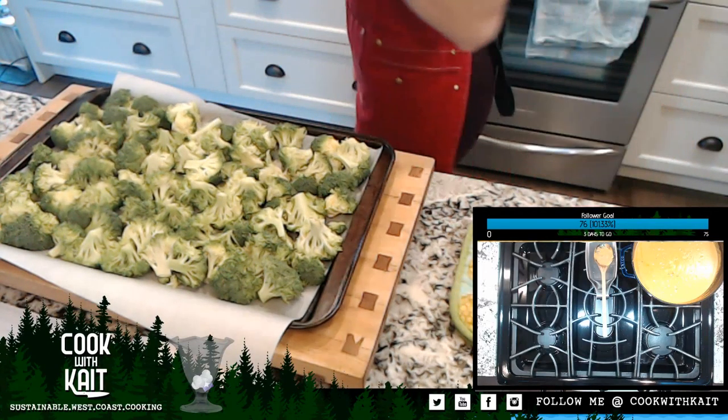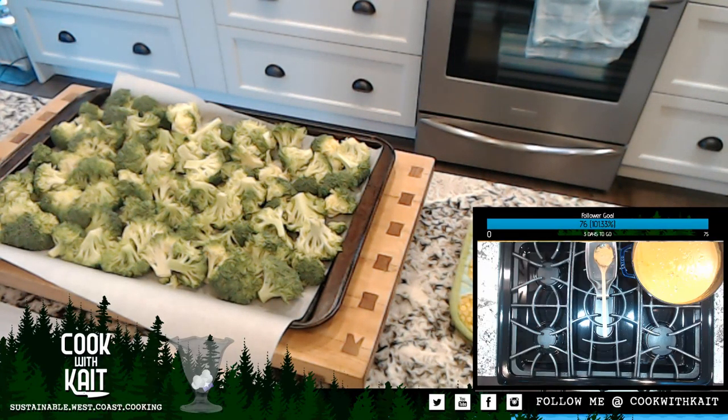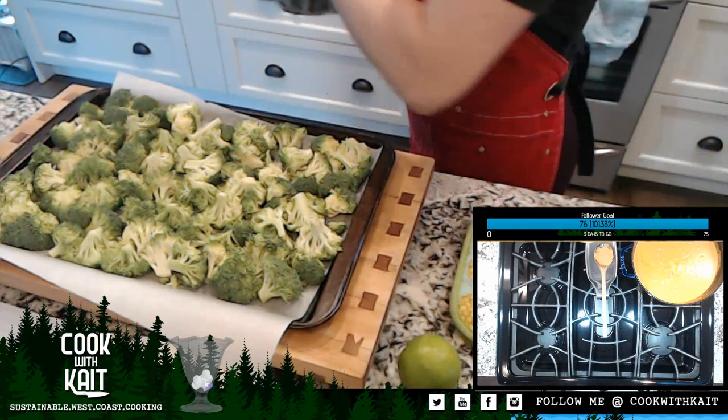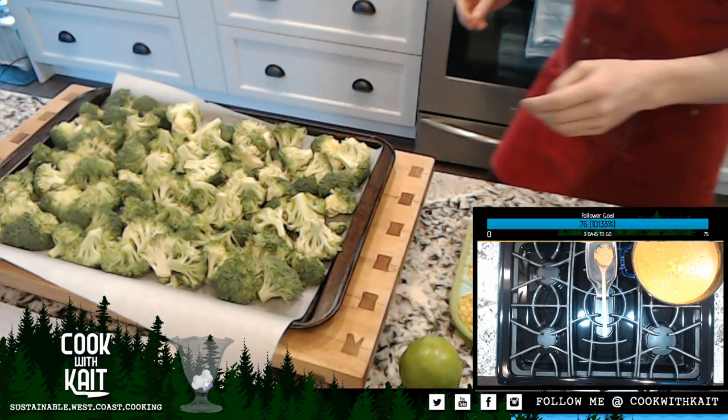Hey guys, just going to grab some fresh lime real quick. And I also grabbed the fresh cilantro when I was out there. I can chop that up in a little bit.